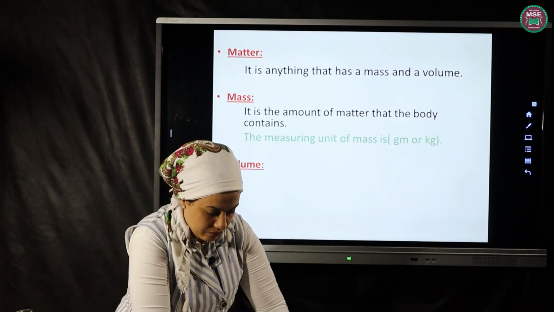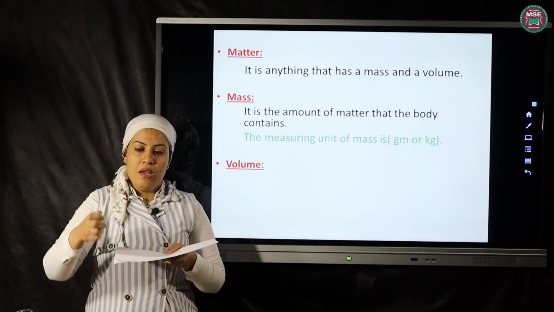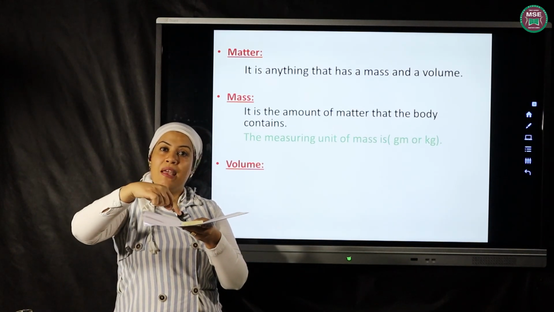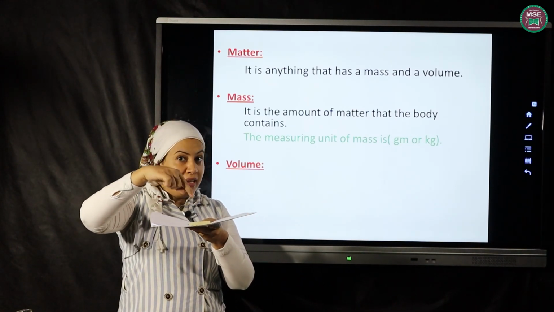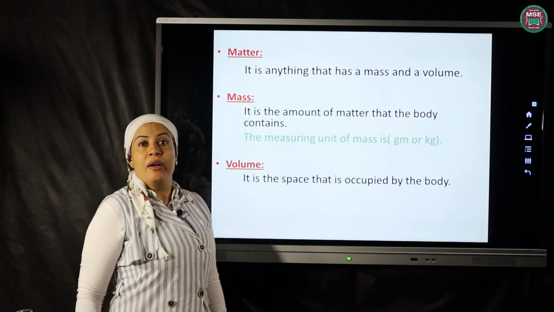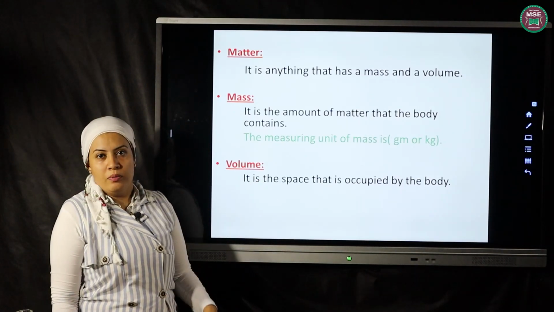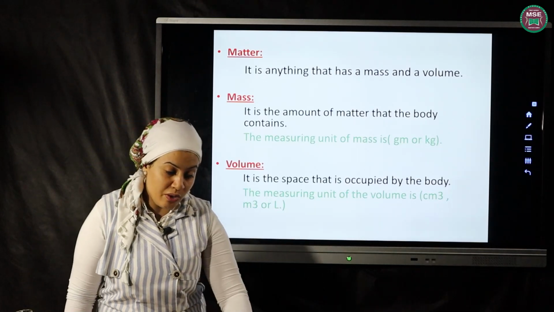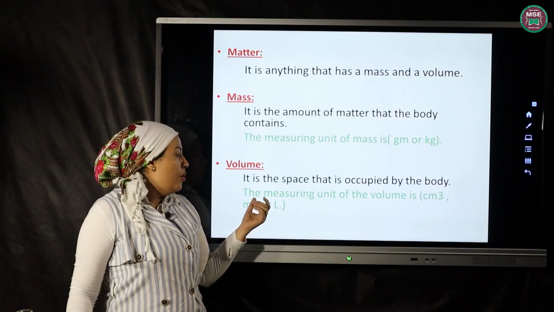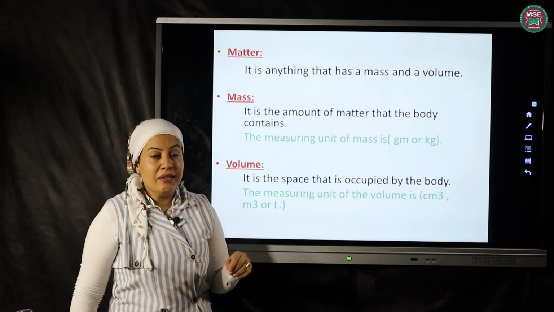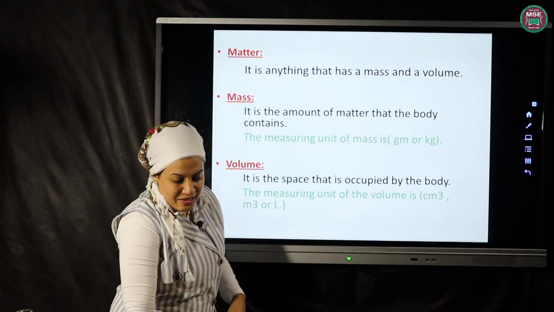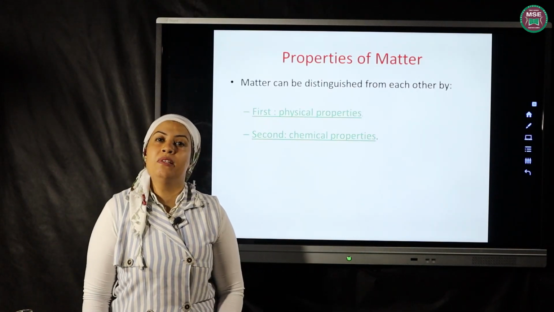Before we talk about the volume, we want to know what is the meaning of the volume. If I put the candle on the sheet, it will take a space from the sheet. So the volume of the candle is the space taken by the candle on the sheet. So what is the meaning of the volume? It is the space taken by an object, or the space that is occupied by the object. Okay, what is the measuring unit of the volume? We will measure the volume by cubic centimeter or cubic meter for solid objects, and liter or milliliter for the liquid.